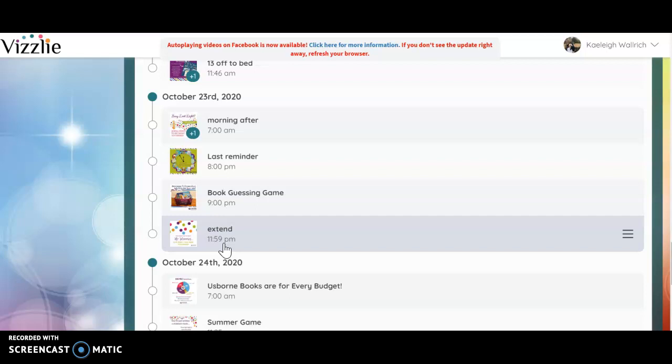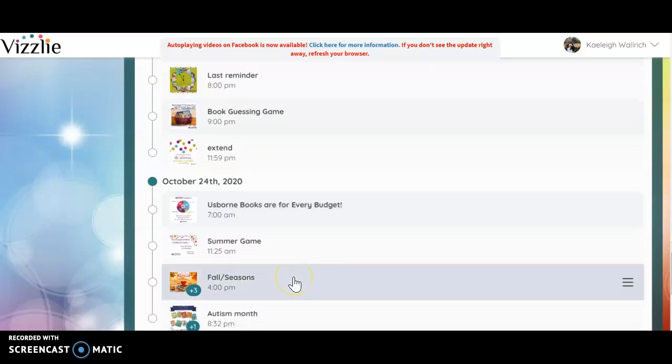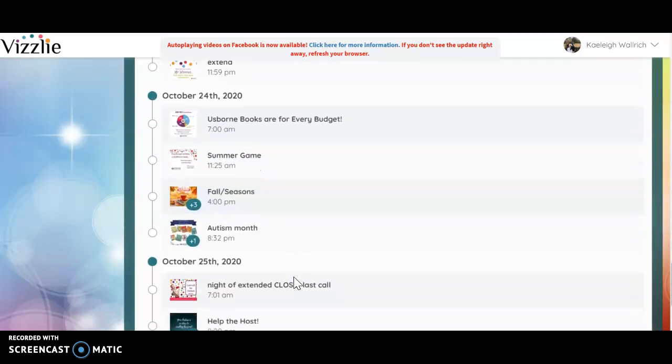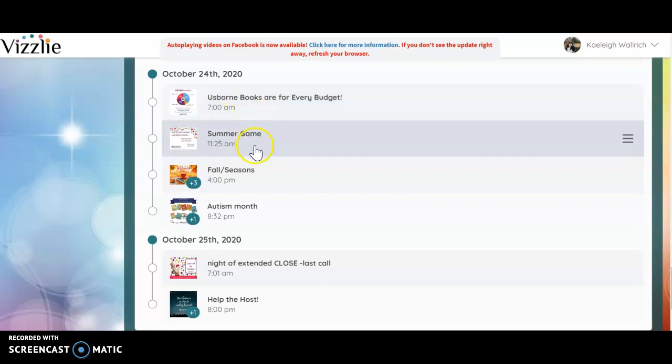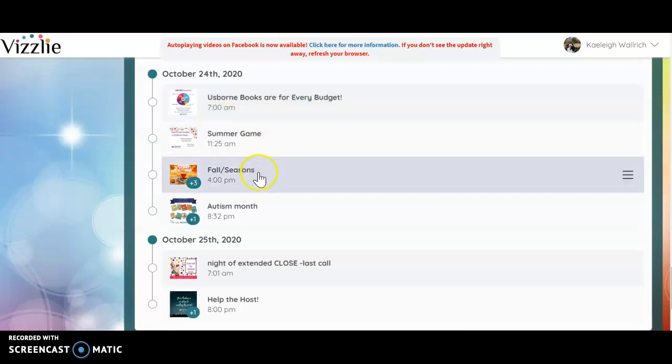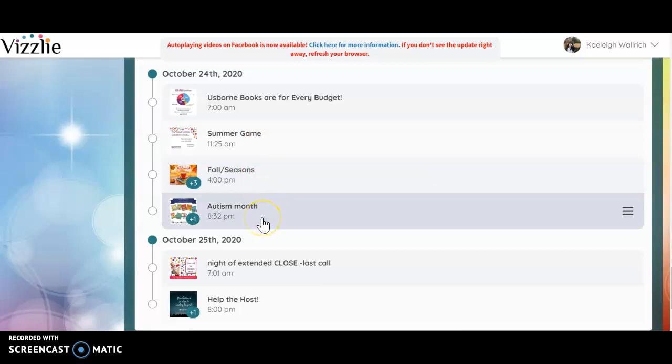Do not try to set it at midnight, because if you do, it will readjust your entire timeline and you'll have to start all over again. So be real careful about that, okay? And then you'll just notice as you look through here that all of the other posts, once again, are aligned. And I try to set my times up so that there's one first thing in the morning when they wake up, somewhere around lunchtime, somewhere in the early afternoon, and then one before they go to bed at night.